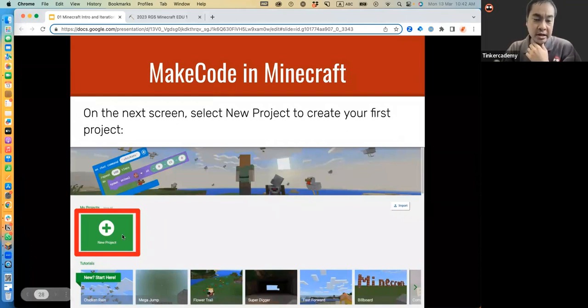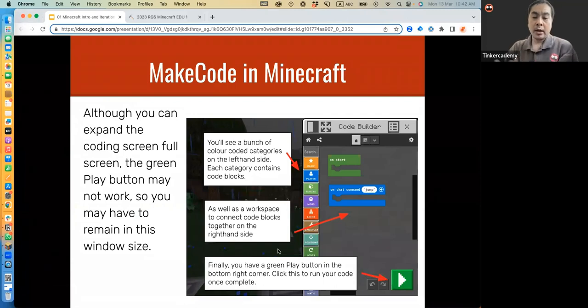All right, and then go and create your new project, make your first coding project. Click on new project and name it whatever you need to. We have the Minecraft MakeCode editor. Basically, on the left side, you have all the possible blocks that you could be using, on the left-hand side here. And when you click on that, you'll get options of the code that you want to get. You can just drag it out, or you can tap on it to place it inside the scripting area over here, the workspace, what they call it.